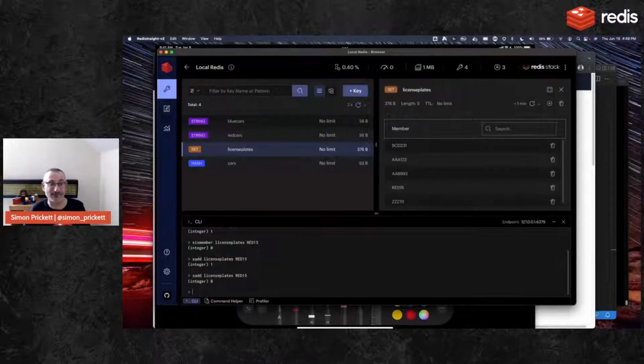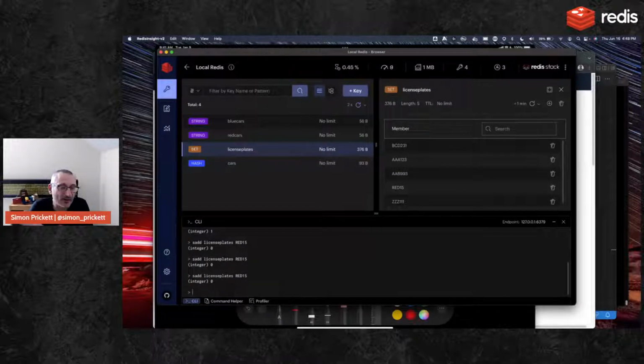This time we get 0 on the set. It's not been modified. And that's because the set doesn't allow duplicates. So if we try and add one that's in there already, it's not going to allow that. So this is useful for that sort of distinct behavior. I can add this all day and it's just not going to let me. And it won't change the cardinality or the size of the set.